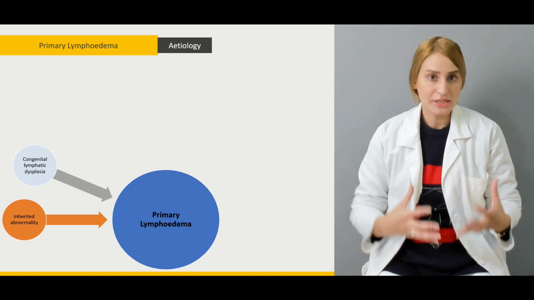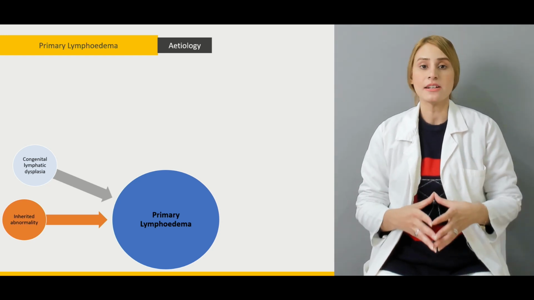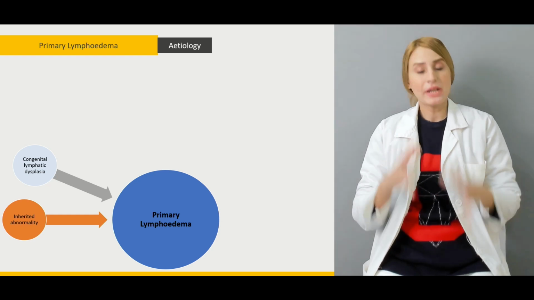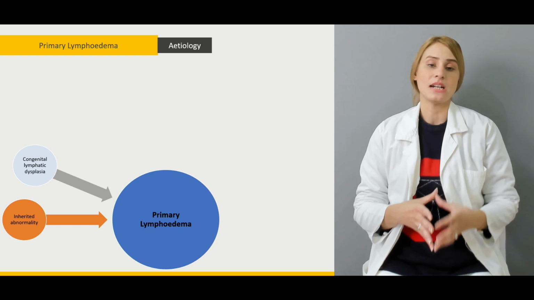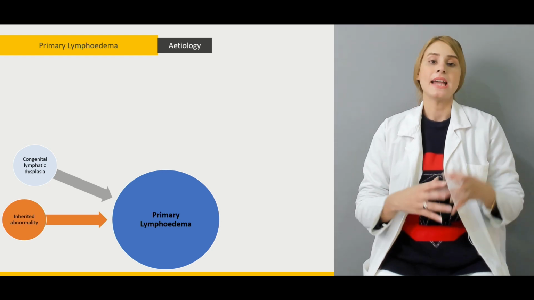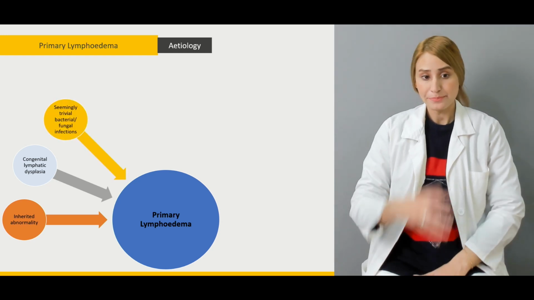because of that, there would be stasis of the lymphatic fluid in the lymphatic channels, and that would actually affect the process of drainage. And because of that, the stasis would ultimately lead to the dilatation of the lymphatic system, and the patient will actually present to you with a primary lymphedema.